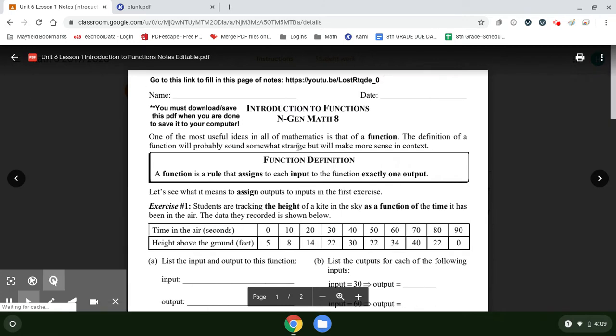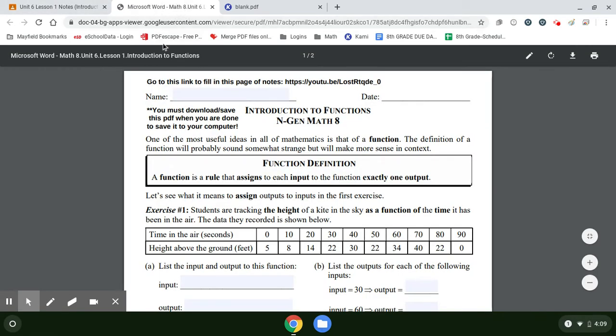When I do that, it brings it up in just the viewer. So I want it to actually be in its own tab. So over on the top right side, I'm going to press the print button. And now you'll notice it opens it in a new tab at the top.